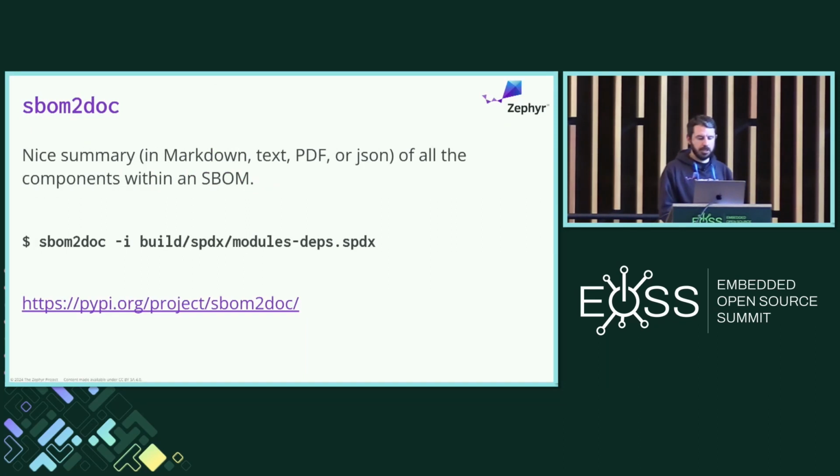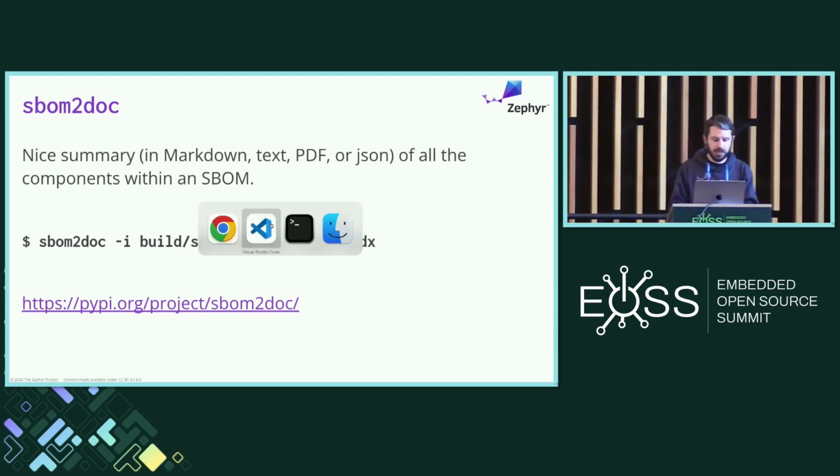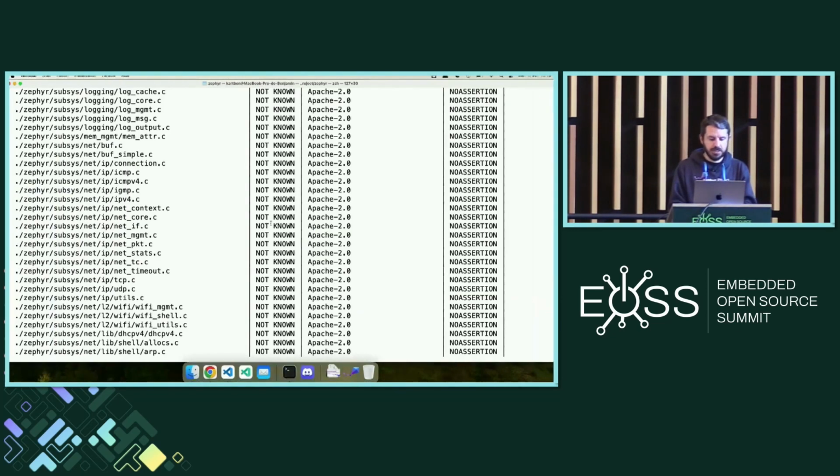SBOM2doc. So that's a Python tool, a Python helper. This one is quite nice because earlier I was breaking down what goes into an SPDX file, all those key values. It was really flat, right? And it wasn't really surfacing or showing you any form of structure. With the SBOM2doc tool, you can get a JSON file, a PDF, or Markdown, which is more like the kind of manifest that you would print and give to the authorities as a list of what it is that you're pulling in your system.